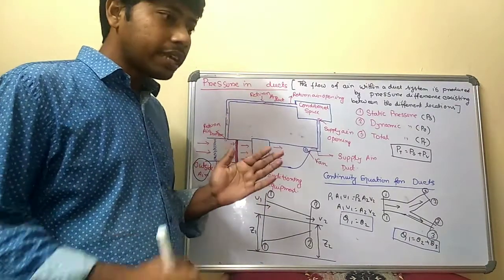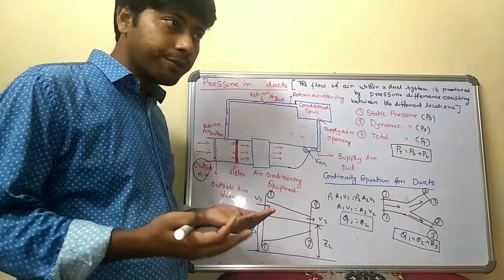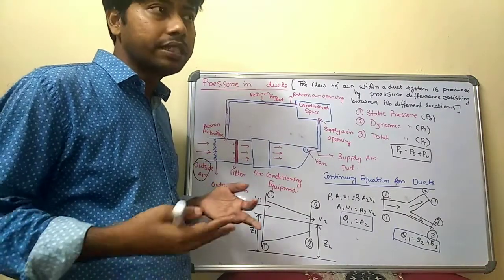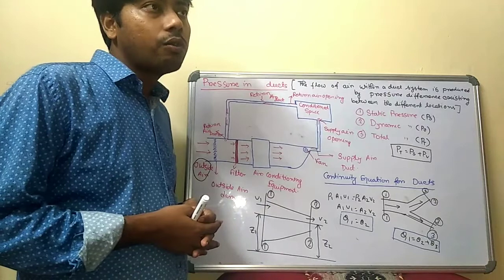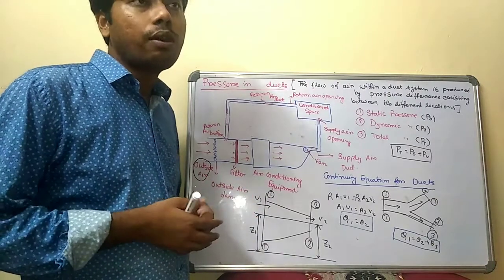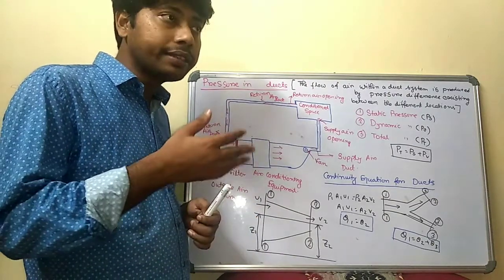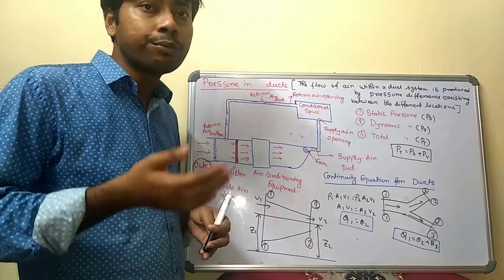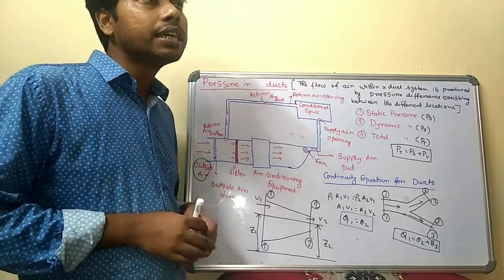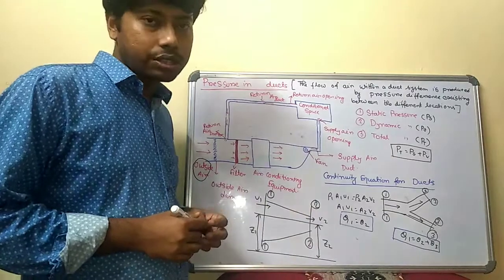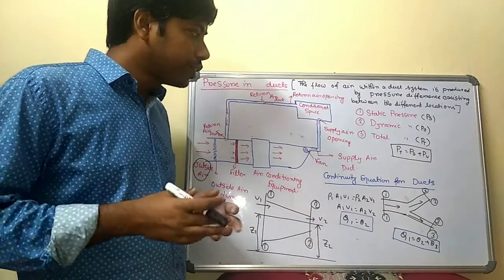Now again, as you know, air is a fluid. I know that fluid is of two types, liquid or gas. Air is also one type of fluid. So I think all of you have some idea from the fluid mechanics subject of the continuity equation. I think all of you know the continuity equation.